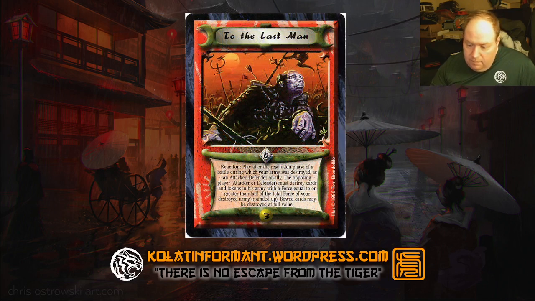To the Last Man. This was a card that was very interesting because it was one of the first cards that allowed you to actually feel like even if you lost a battle, you could at least force more damage on your opponent. Up until this point in the game, if you lost a battle, every card that you lost at the battle was destroyed. And sometimes that sacrifice was worth it, but at other times it felt like the attacker should have to pay some sort of price.